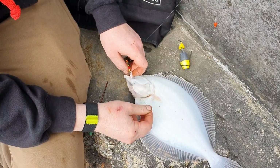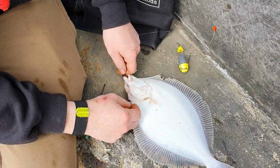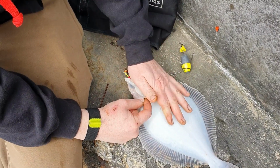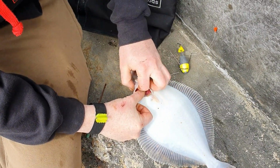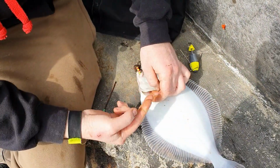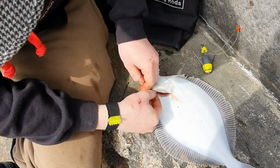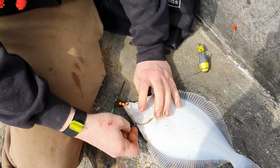Beads that way. Right, so the line's through. So that's the line on the rig end. The other bit, you pull the other side, and what should happen, if it's hooked in a way that it can do it, is that hook then pulls down like that. And then what you do, you feel around which way the hook is.